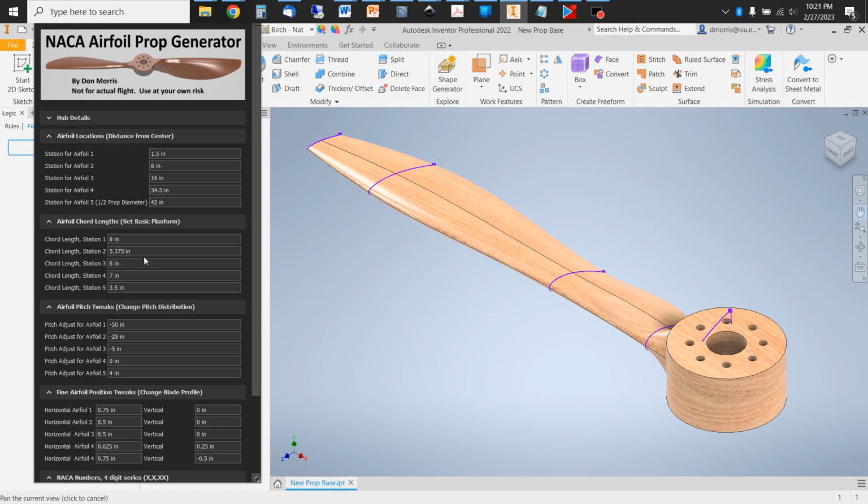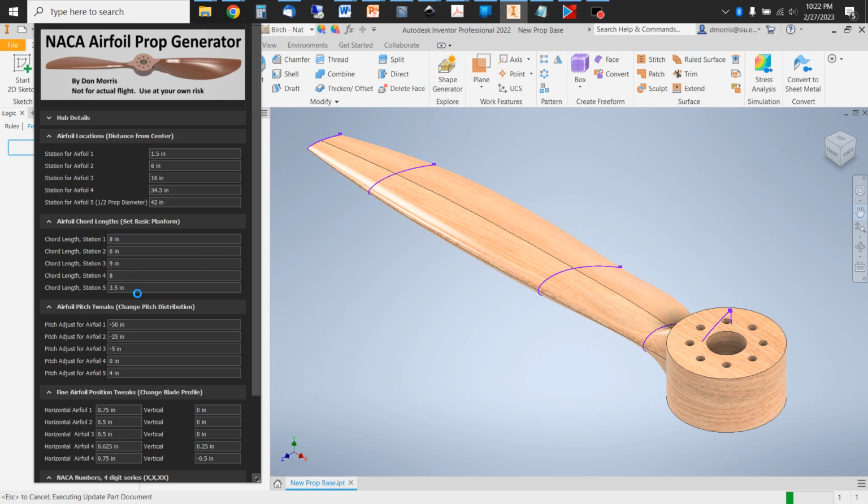Then we're going to go to a 6-inch, nice little tight-waisted next airfoil, and then I'm going to go 9, 8, and 3.5 on the remaining airfoils. Gotta wait for the computer to do its thing. 8, and there's our 3.5. So this gives me the individual places.